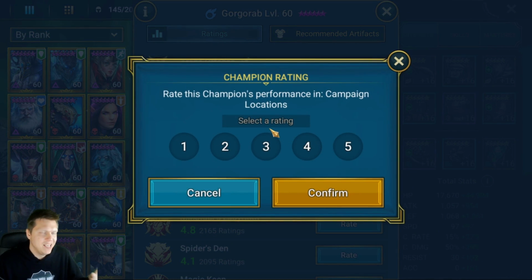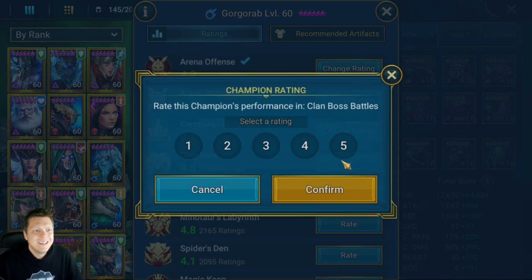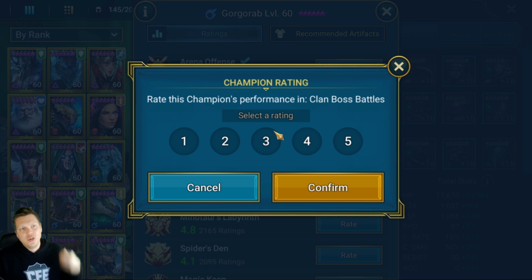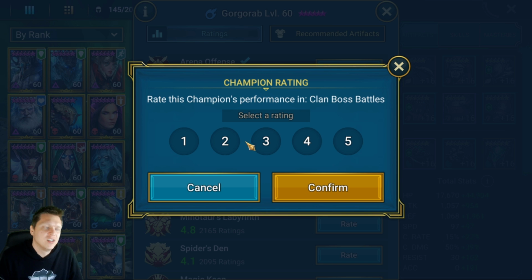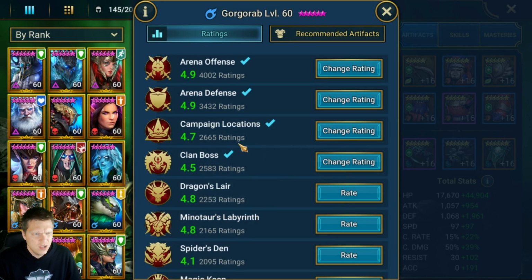Campaign, you're not going to use Gorgorab as a campaign farmer. He can be decent in terms of helping you clear the campaign because he's got the revive and the attack boosting. So I'll give him a 3. Clan boss, he's not super good there. I mean, the revive can be pretty clutch. The attack boosting can help certain speed comps maybe. But he's not that great in the clan boss though. I'll give him a 3.